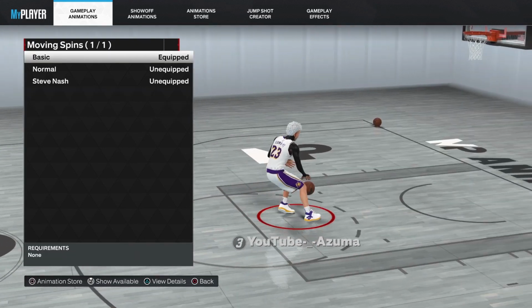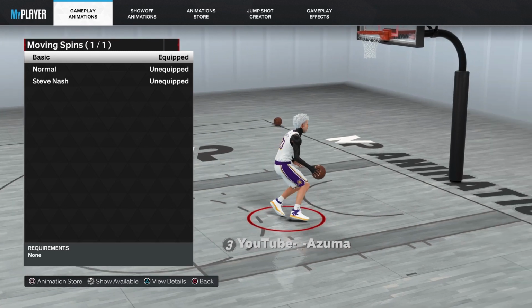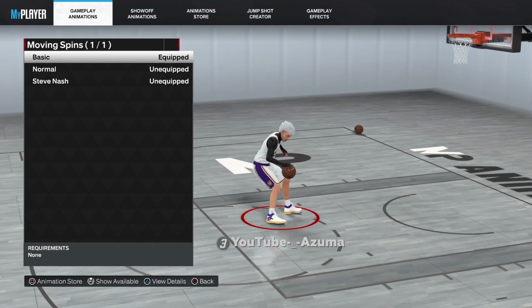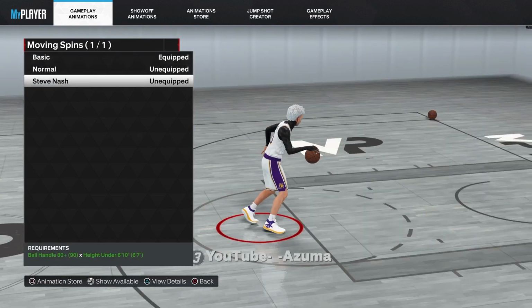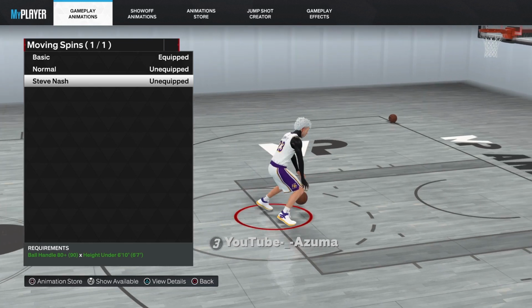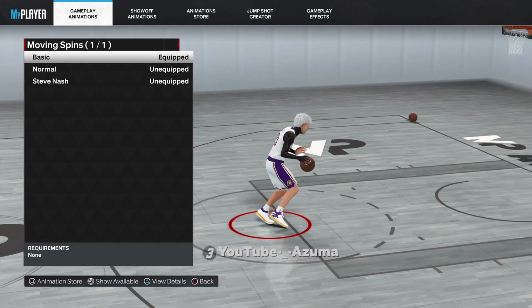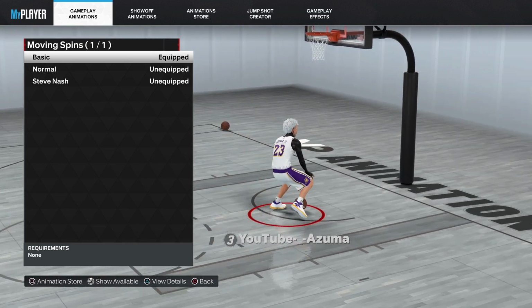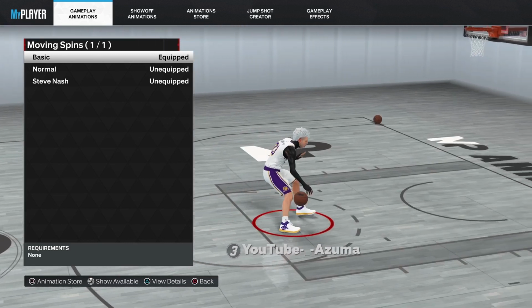For moving spins, Basic is going to be your best bet. Basic gives you that nice little spin back that's easy to combo. It's honestly the best move in this game. Steve Nash I like because it gives you this move right there. That's like the 2K19 spin back. But yeah, honestly, Basic is just the best. You just want to go Basic. You can get it on literally any build, any height, any ball handle. It doesn't matter. There are literally no requirements.